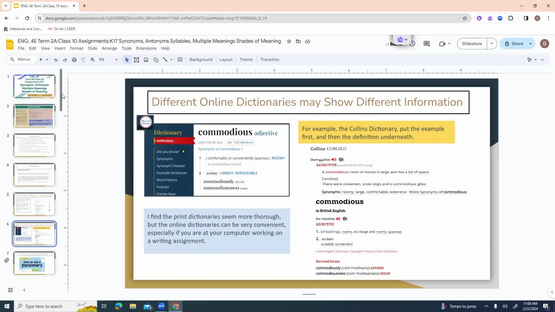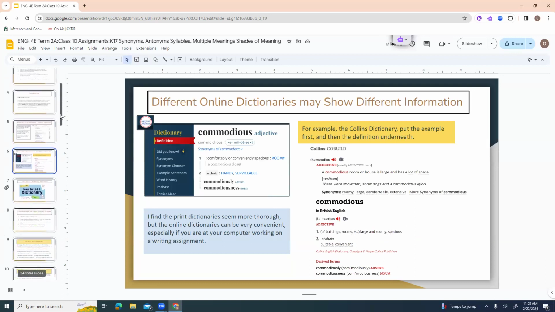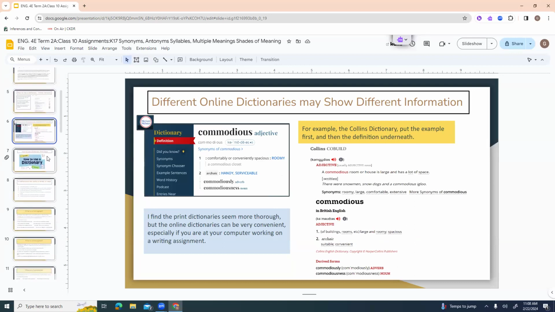I just kind of found the print dictionary a lot more useful. If you haven't, this depends on how young you are. When I was in school, we absolutely spent time learning how to use a dictionary and guide words and all that kind of thing. It was a big part of like grade 6, 7, 8. But I don't know if they really teach that as much anymore.